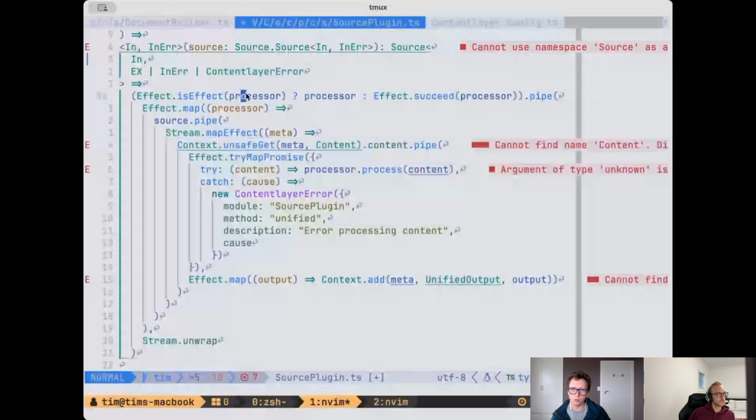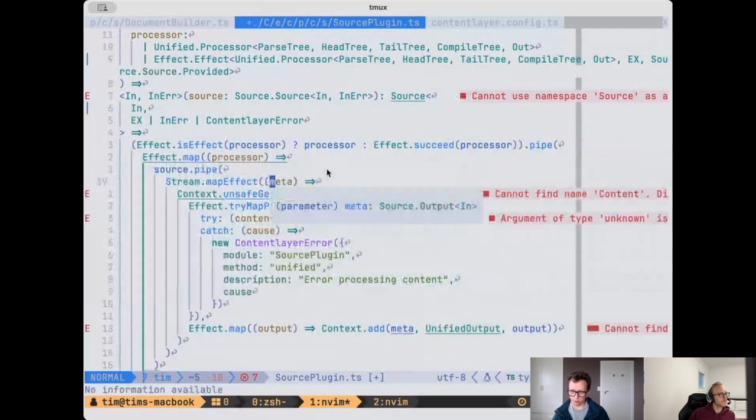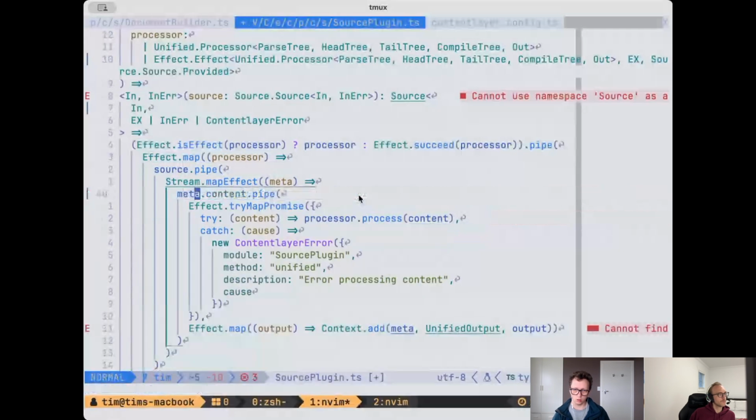What are we doing here? We're building the unified processor, and then for each output in the source, we are grabbing the content and processing it.